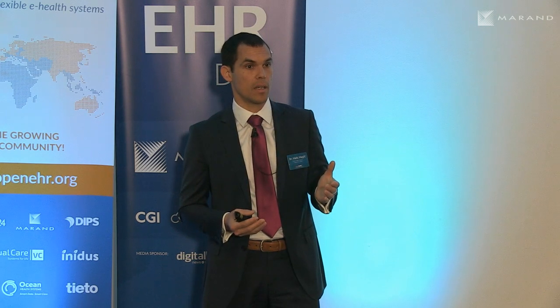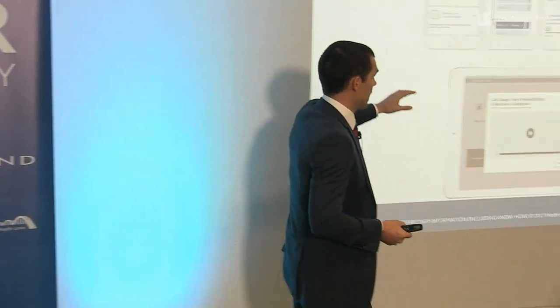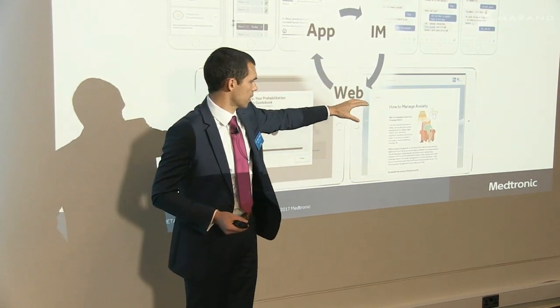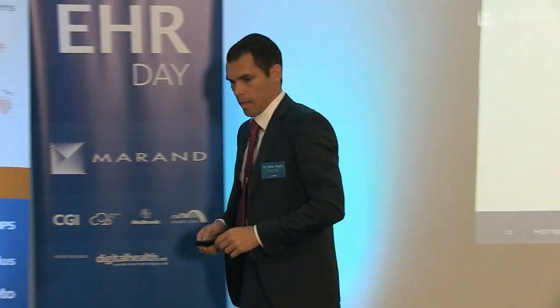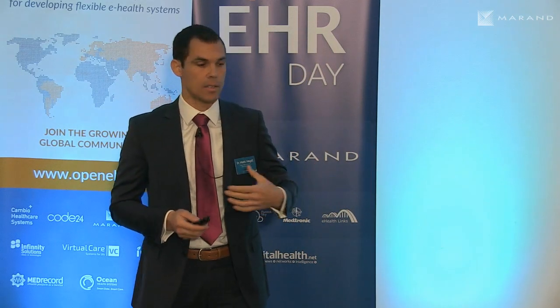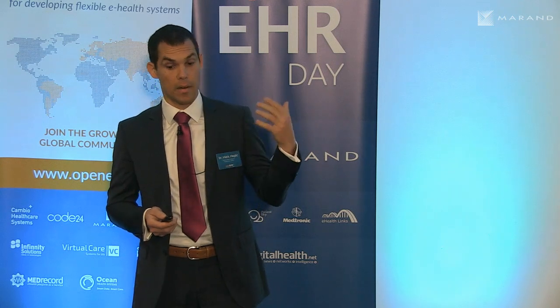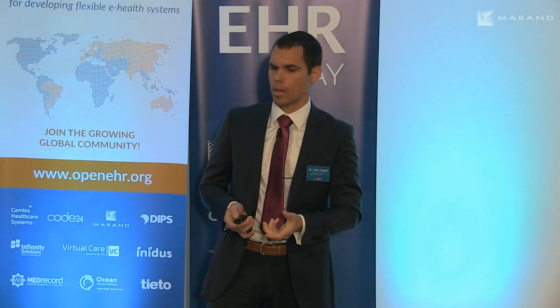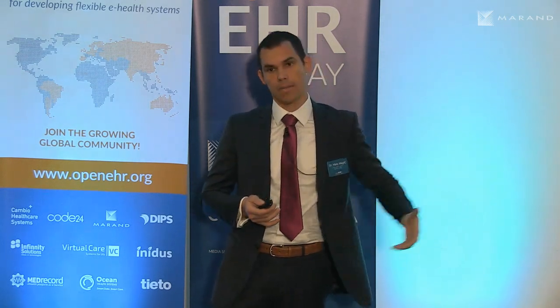The point of this solution is that it should be used generically across as many patients as you can, which is why we needed to innovate as much as we can on the cost side in order to make it affordable. So we've got the app, we've got the instant messages, and then we've got the full-blown experience with all the structure, with all the content access for the patients. And the point is that there is integration, there is understanding between what the chatbot does versus what the app does. So if today I need to do my breathing exercises, and my Ariana chatbot sends me a message saying, oh, today you need to do the breathing exercises, can you confirm? And I confirm, the app, when I go to the app, will know that I have done my breathing exercises. Otherwise, the whole thing would be fairly pointless.